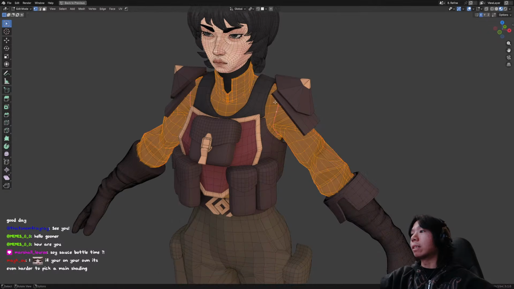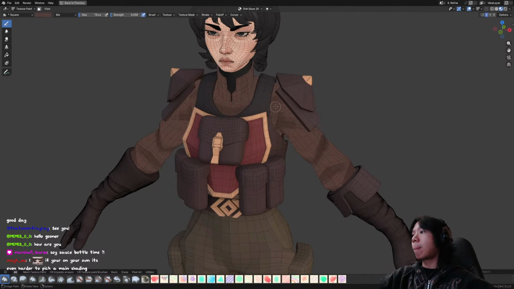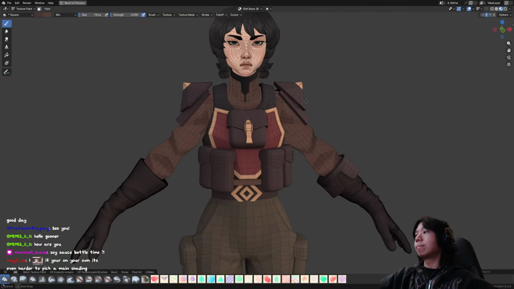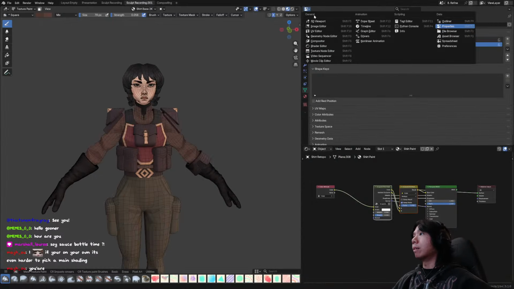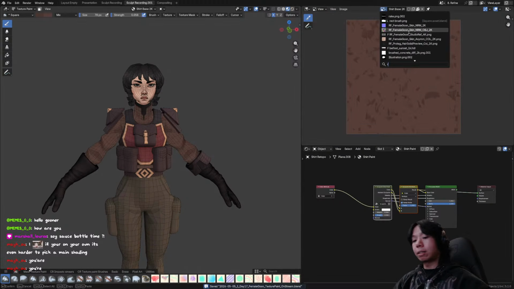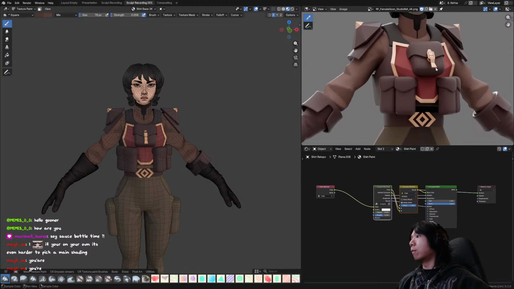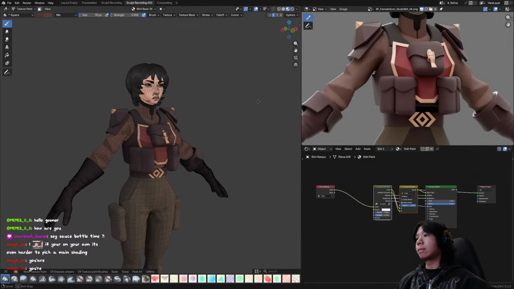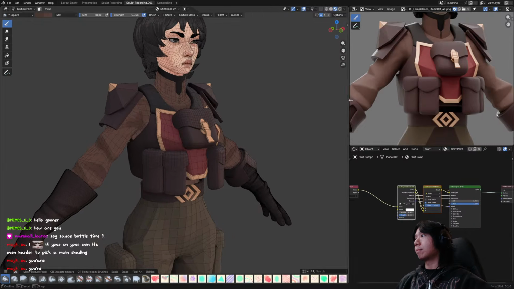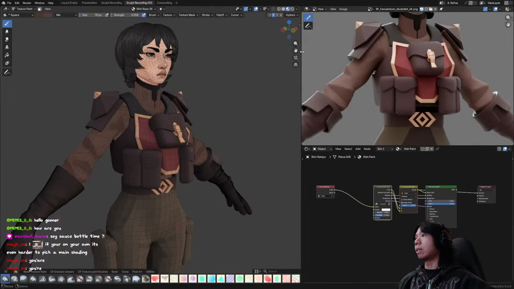I'm just laying out all the colors. Alright, let me just pull up the reference that I exported the other day. Let's go to that. Alright, yeah, I want to follow the forms of this. Actually, that's fine, this is good.